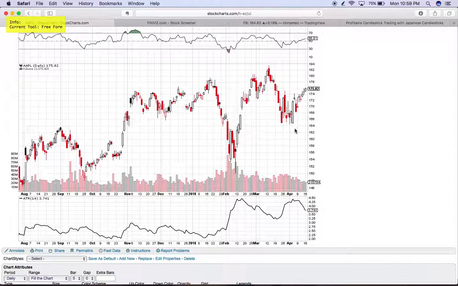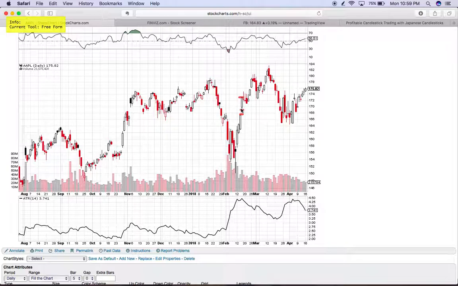So the range for any given day or candlestick in this case would be, for example, in this candle, the range would be from this low to this high. That would be the range for that day. The true range is really measured from the high of this day to the high of this day.